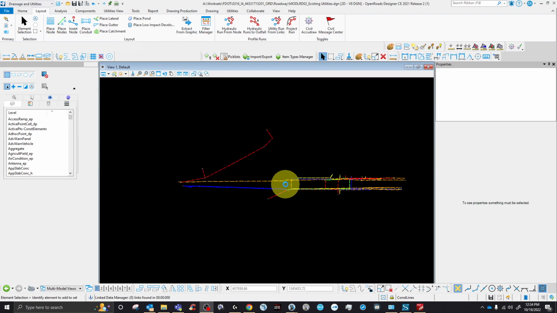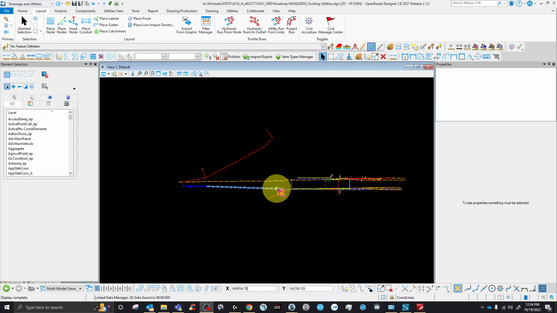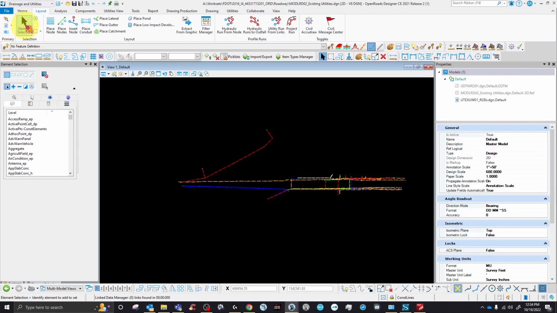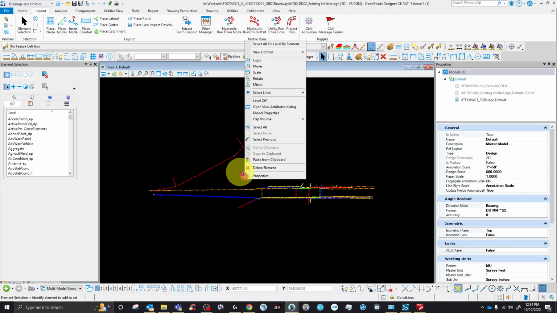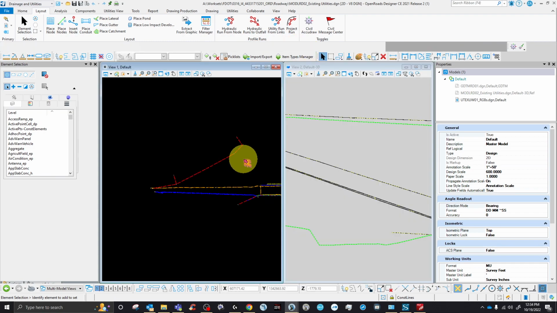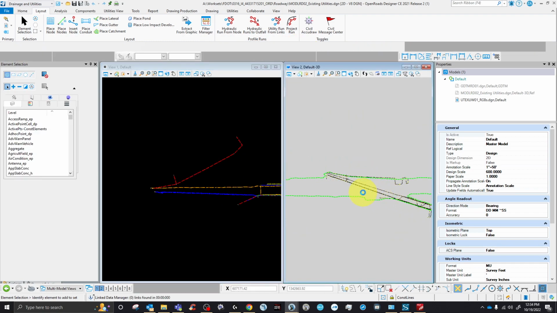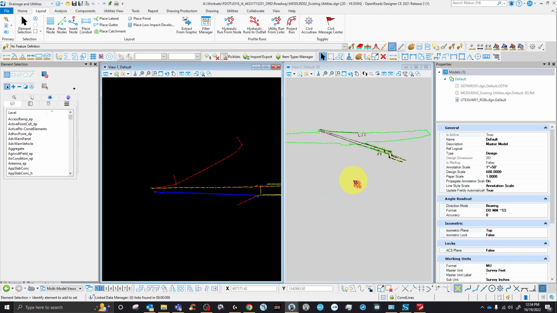I cannot imagine how engineers used to do this back in the day without technology. Okay, I really did a lot of work here. As you see, I'm gonna show you. It's actually already done. I already modeled everything.